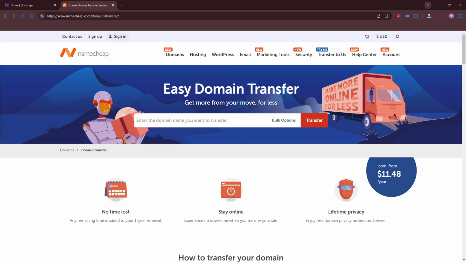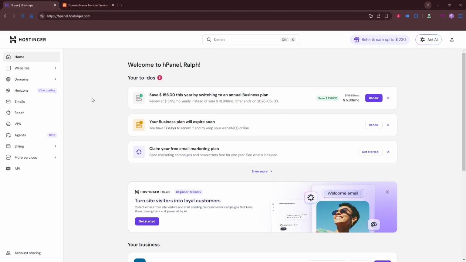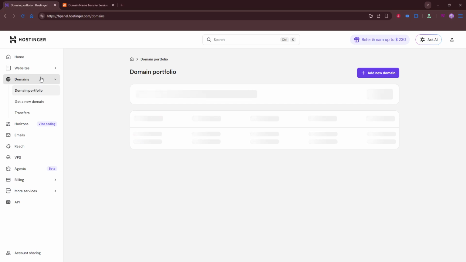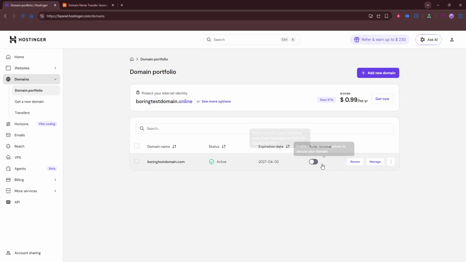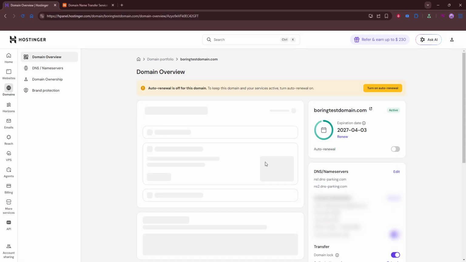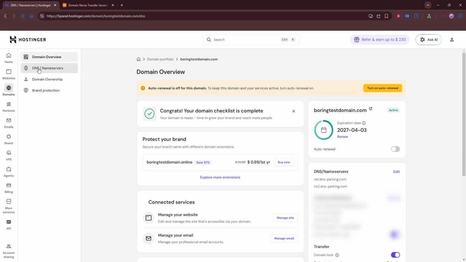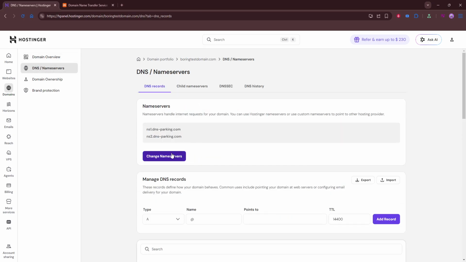Next, log in to your Hostinger account. In the hosting panel for the website or plan you're using, find the name servers section. Hostinger lists at least 2 name servers, sometimes more. Copy them exactly as shown, including any numbers and dots, and keep them handy. Accuracy matters here. One extra space or a missing character can delay the connection.